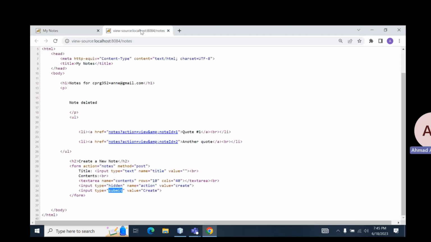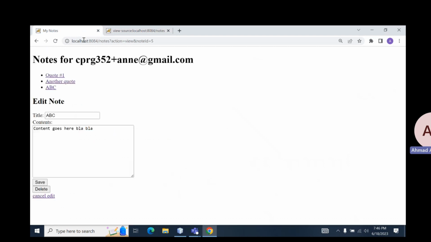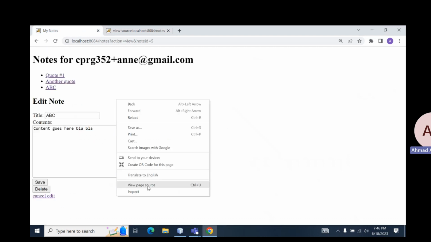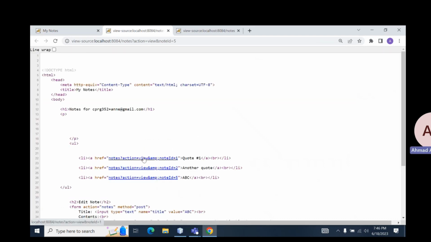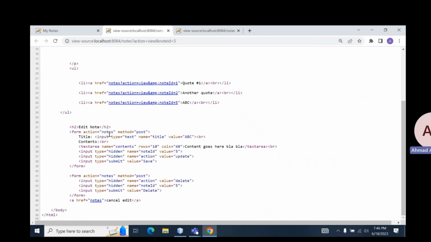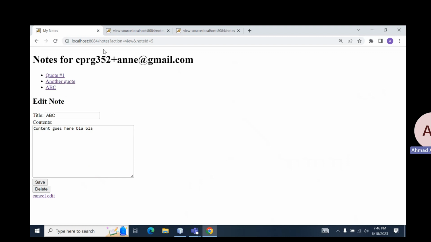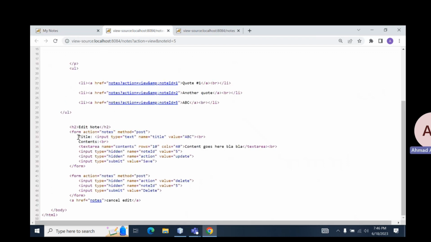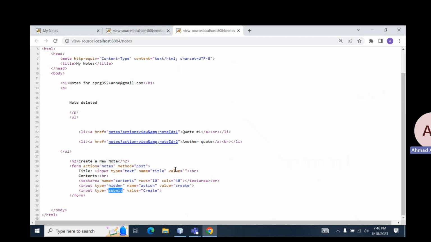Now, if we just compare this with this, it doesn't make sense because this is another form. Just say view page source, and here we go. Now scroll down to see the edit note part. This is edit note, this is edit note. The first thing I have is a title, but remember, see here, if you compare this title at the first, when it is create, it has no value.